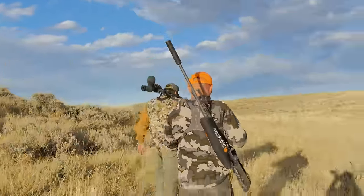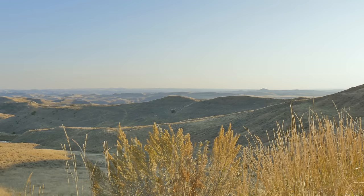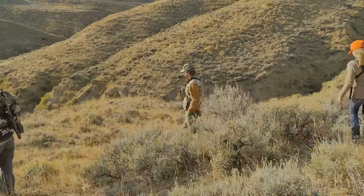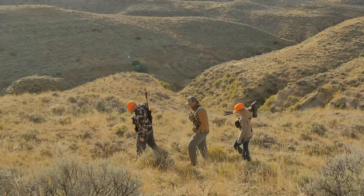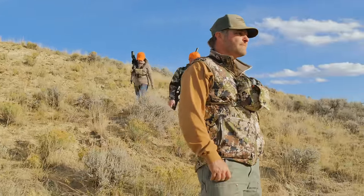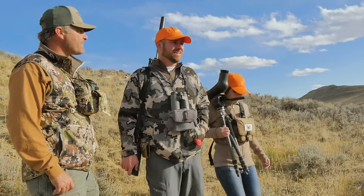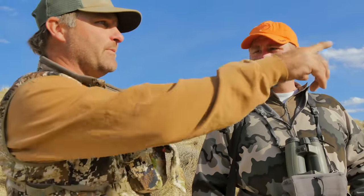We'll keep pushing. Deer are up, let's go - we've got another hour, let's see what we can do. He either went down or he's in the middle. The way he came, he came around this corner right here. I think if he dropped or went up that draw, he just ain't popped out yet. But he could have dropped or went down.